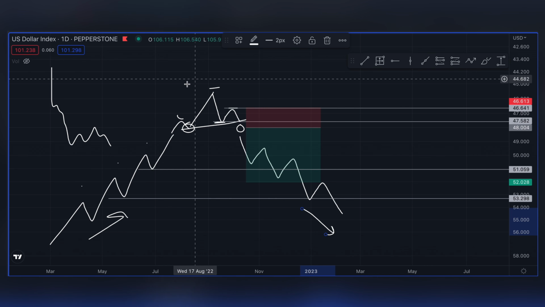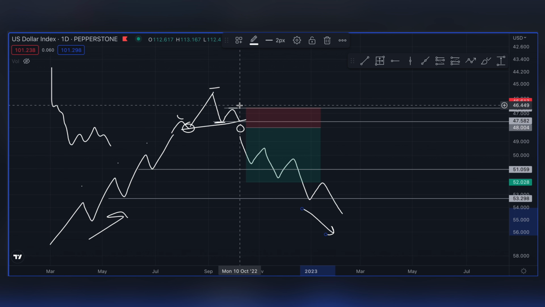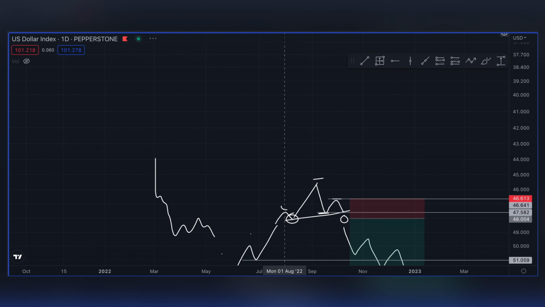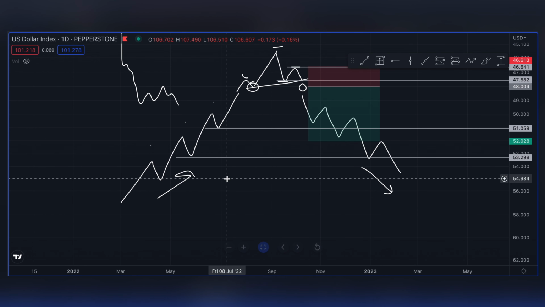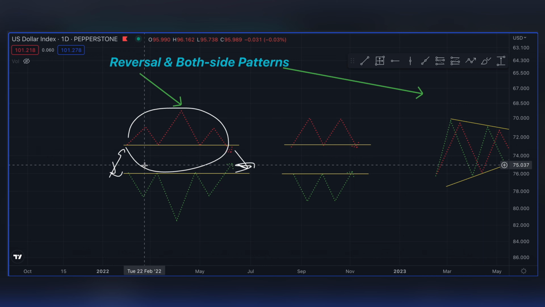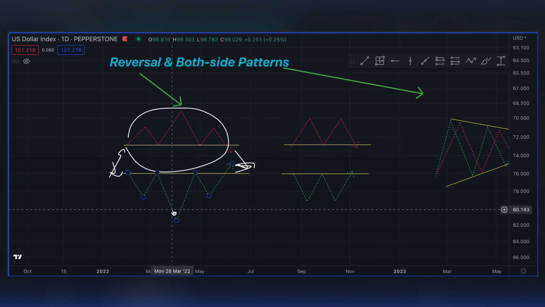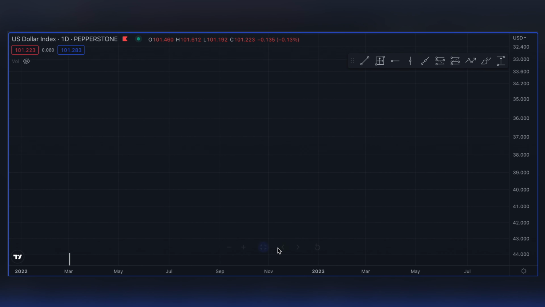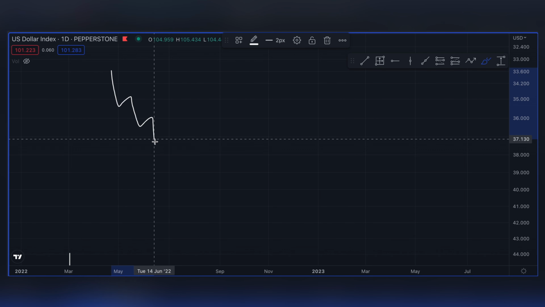You have to understand this logic, and if you understand this, you'll find your proper patterns and they will work for you. The same situation is about reversal head and shoulders. It's completely mirror, and we have a downtrend first, then a reversal head and shoulders, and then we have an uptrend.